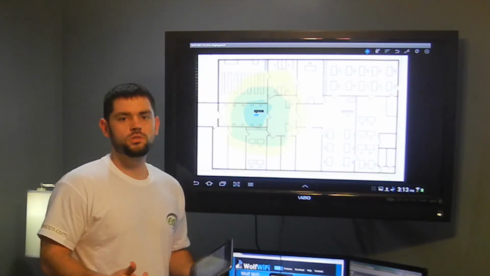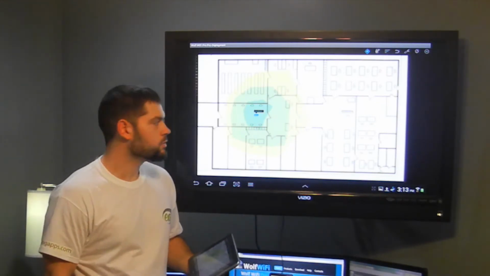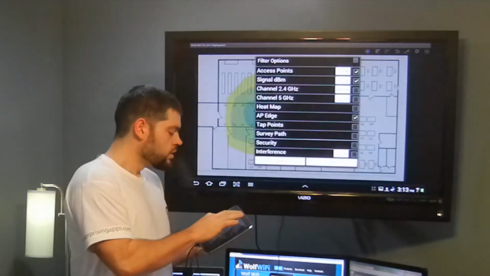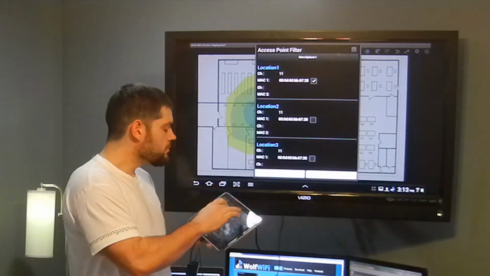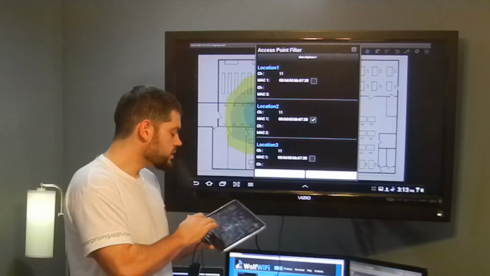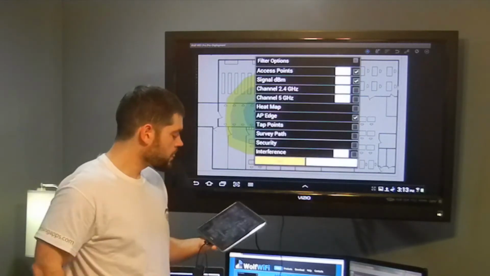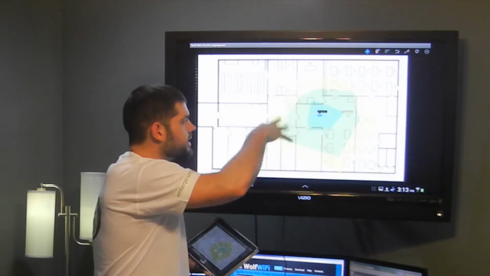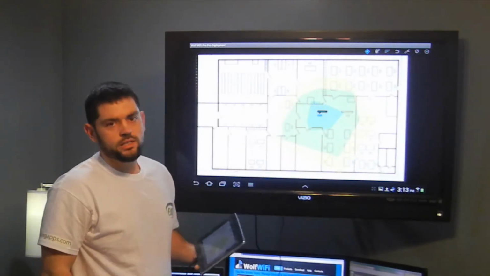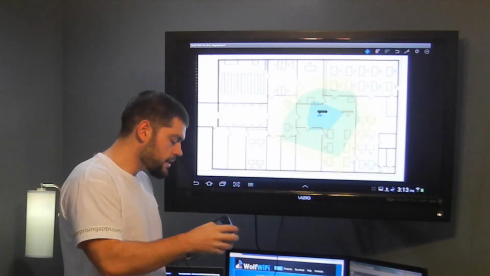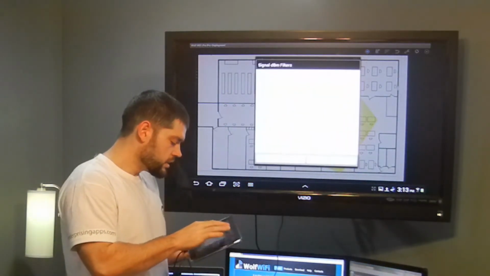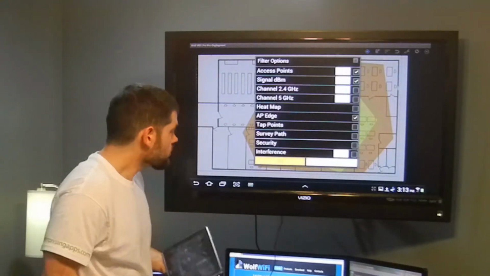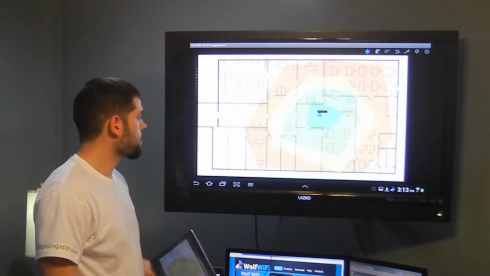It's not going to be any good to me once I actually install this, or it won't be any good to the customer. I'm going to go back in here again, and I'm going to click on the access point list, and now I'm going to turn location 1 off, and I'm going to turn location 2 on. We'll apply that. You'll see now we moved over here. We've got the icon back. We've got the data that we collected back. I still have that second subfilter on for signal strength, but I can turn that back off easy enough. Go back in here to my signal strength subfilter, put all those boxes back in place, hit apply. Now you can see all my collected data.